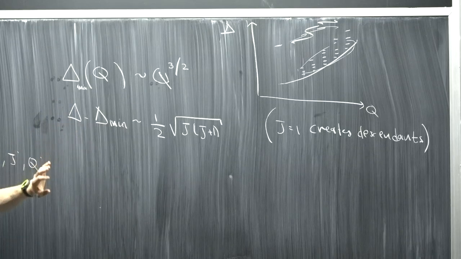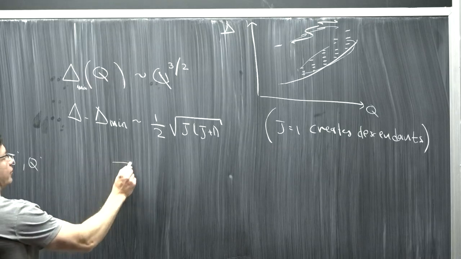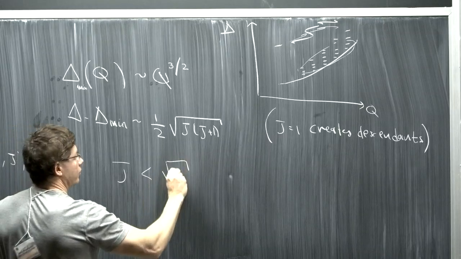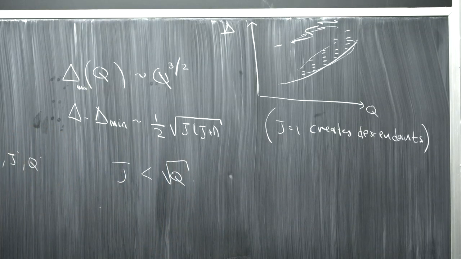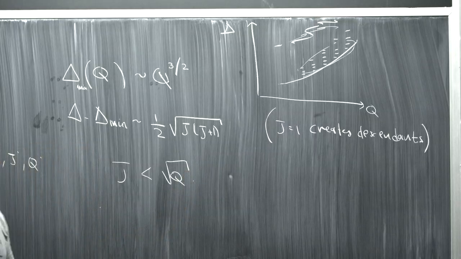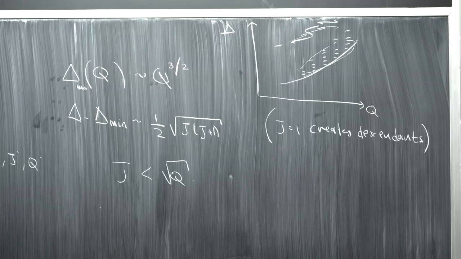One thing I forgot to mention yesterday is up to which point can you trust this? The answer is that you can trust it basically up to J, which scales like square root of Q, because square root of Q is just the cutoff of the theory. So you can capture a few of the primaries, but at some point you cannot capture anymore. We believe that these highly excited primaries would be chaotic, like generic thermal states, and we won't be able to say something intelligent about them beyond statistics. Are there any questions about the review of yesterday?